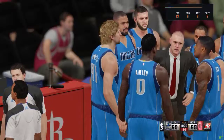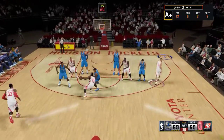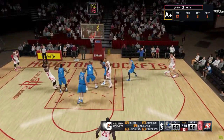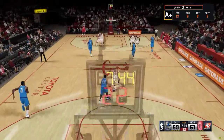Moment now to take a look at our State Farm list of the game. With 6 in the game, it's been some excellent court vision from Heinrich. Well, he's been key to their ability to find the open man and really get the offense operating smoothly. Fry, he's in at the point. Andrew Nicholson out there with Robert Covington. That's Harden, and it's McDaniel at the pivot, manning the middle. That's the 5 for Houston right now.